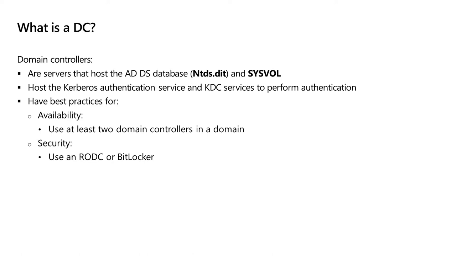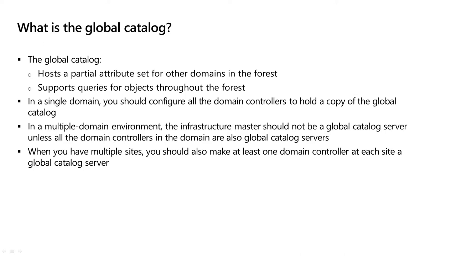If you want to keep your server highly available, you must have at least two domain controllers in your domain to maintain high availability. If one of the servers goes down, then obviously the other can serve requests. The global catalog, we discussed this initially. The global catalog basically hosts a partial attribute set for all other domains in your forest as well as the entire detail of your local domain. If you have a single domain, obviously the global catalog will contain all the information, but if you have multiple domains, then the global catalog server is a key role player because it contains other domains' information also. It's also a type of domain controller, nothing else. It's similar to a domain controller, but has some additional specialties.